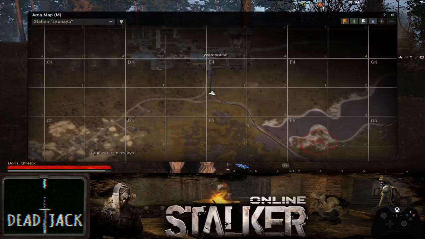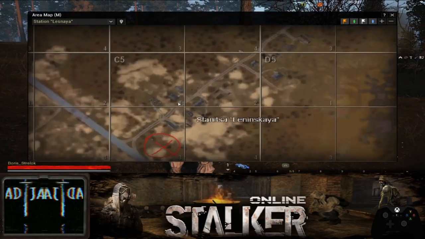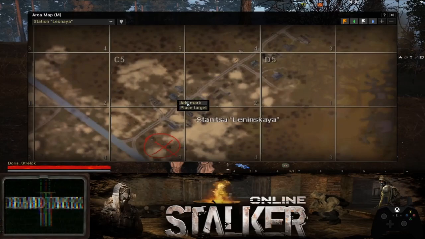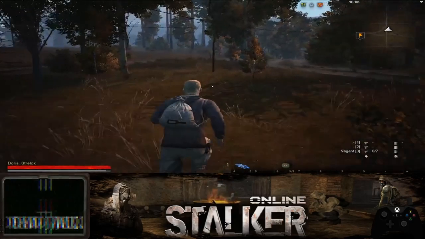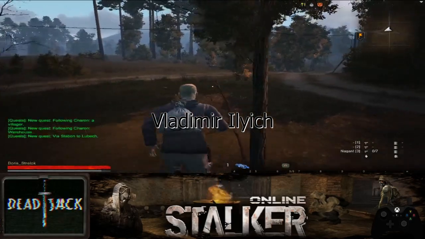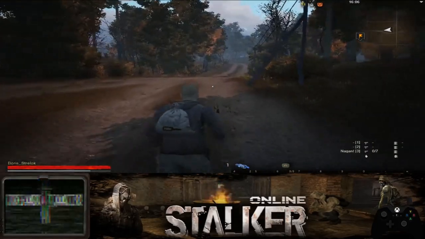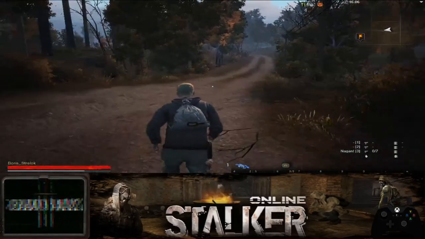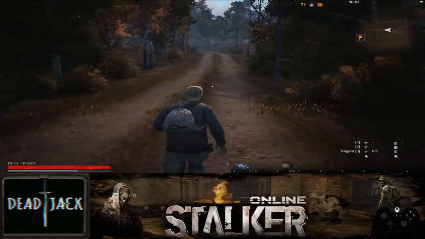So this is basically the starting map that we want. This is where we can get the free shotgun. To do so, we'll want to go here. We want to talk to the flower guy. His name escapes me, but I'll show you where to go to get everything done. Let's go ahead and turn my auto run on.